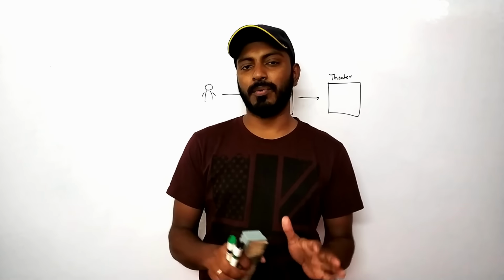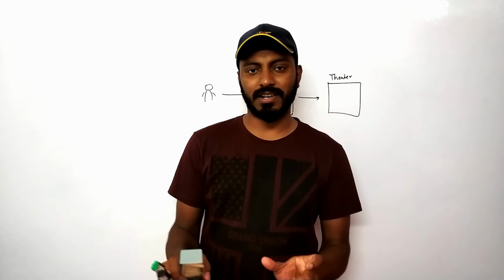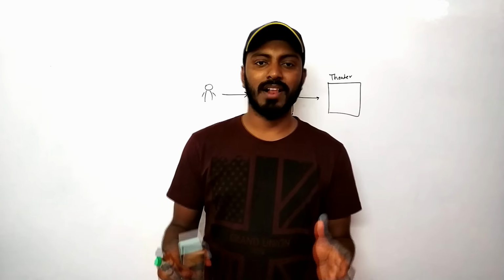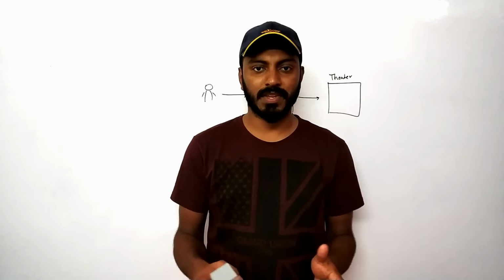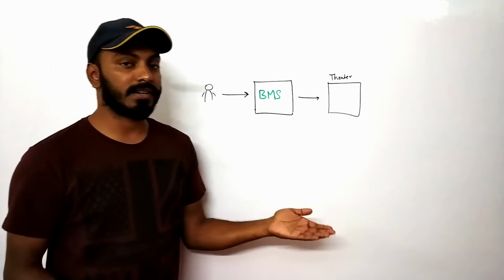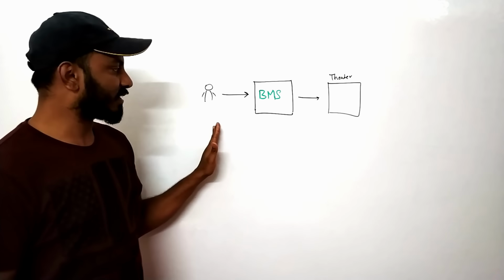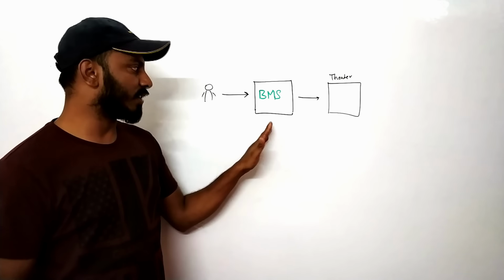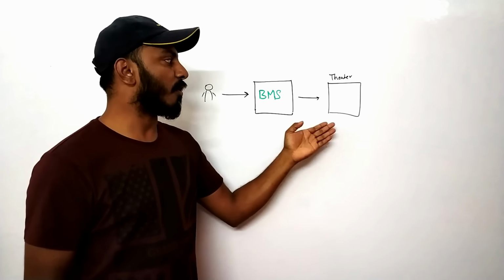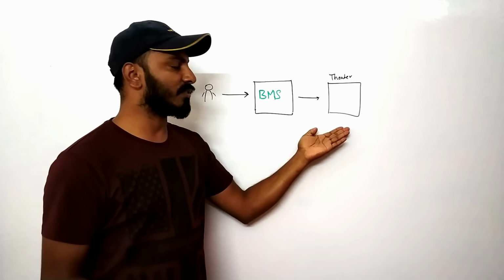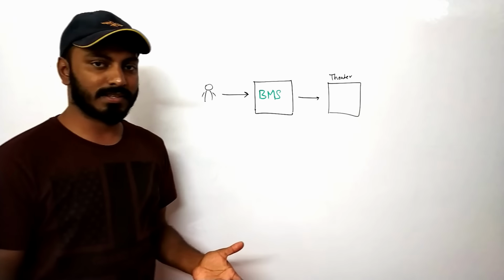Going forward, I'm going to mention the online ticket booking platform as BMS as a shortcut, and BMS stands for BookMyShow. It is the number one movie tickets booking platform in India. So any basic system or a tickets aggregator platform looks something like this. A user requests a ticket through an aggregator or BMS, and the BMS in turn places a request for a seat or a ticket for a particular movie from the theater.